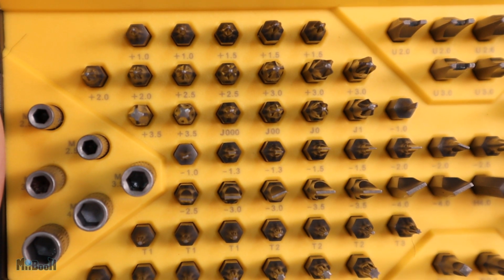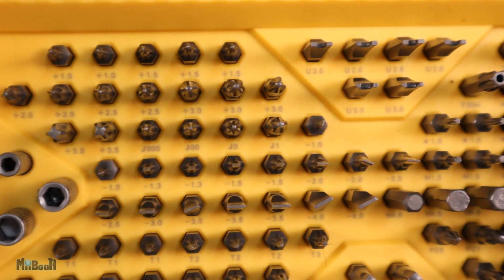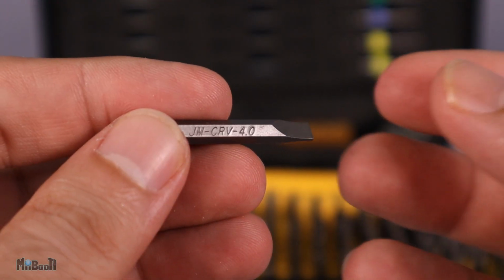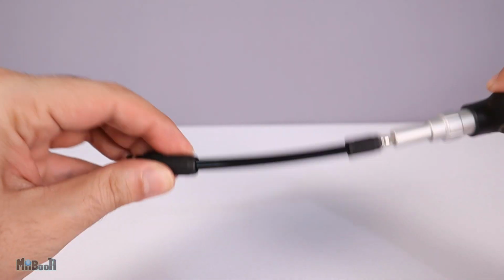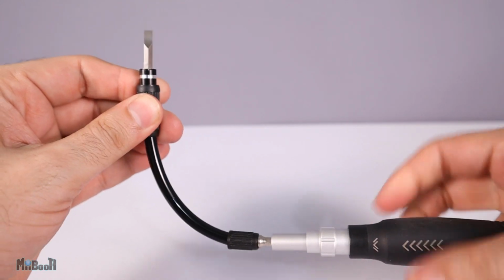All the bits are neatly labeled, so make sure to put them back in place after use immediately, or I might actually personally sue you. Even if you do forget where each one goes, the bits themselves are individually labeled clearly. Check out this flexible bit. You can easily reach between tight spaces or bend around the corners with this one.